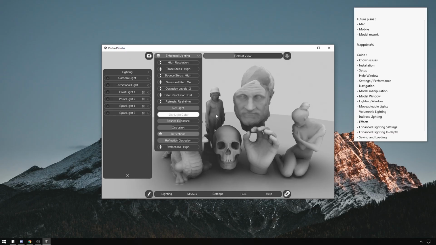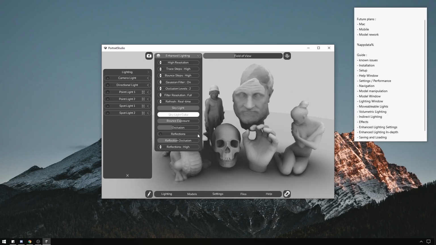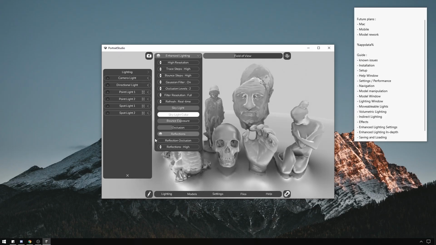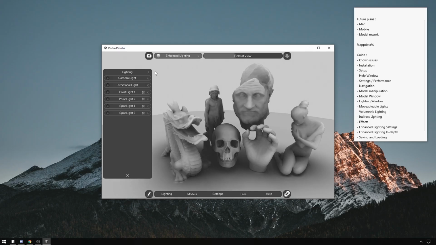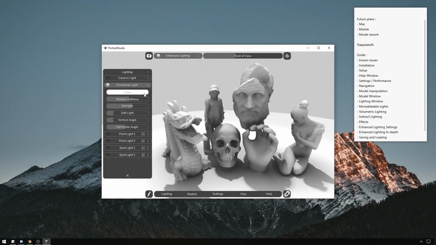And now with reflections, you can disable reflections entirely under enhanced lighting, or you can keep them enabled. And with this, you can either make reflections really bright or really dark, as well as change the resolution of your reflection. So what we're going to do is keep reflections about right here, occlusion a little bit higher, and then what I'm going to do over here under the directional light is enable that.